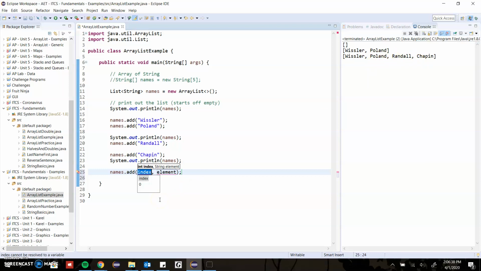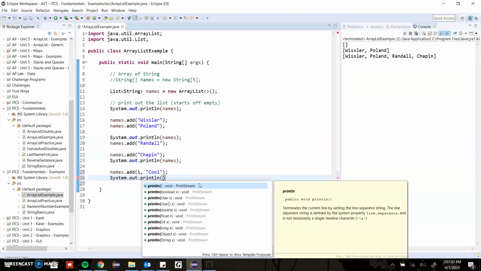So where do we want to add this person into it? Mr. Cool got hired this year, so let's add him into the first element. And let's put his name in there. What this will do, since it's a resizable array, is that nothing's going to get deleted. It's not going to change anything. We're just going to put Cool directly into this spot. So index 1 it'll go here where Poland normally is. And then everything else will just get shifted down to the right by 1.